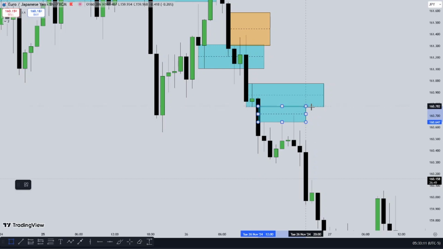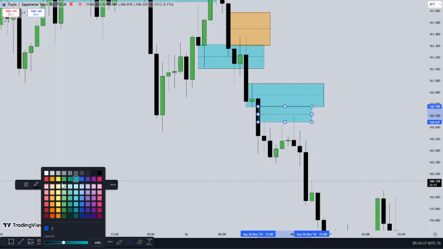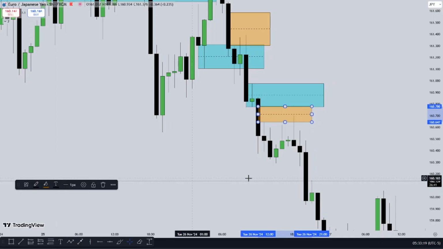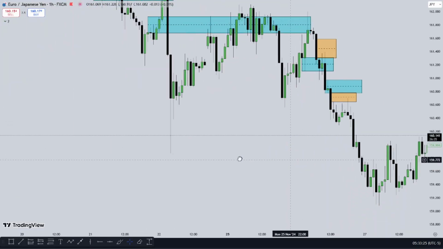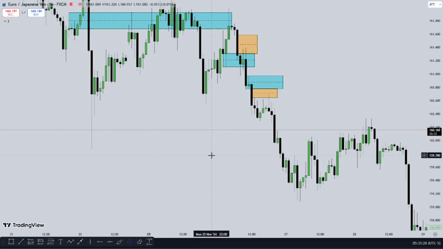But I can take account that if price is willing to go for the order block, my stop is already above the order block. And you can see how price respected the fair value gap, traded lower. So understanding an order block and a fair value gap is what will lead you to understand market structure, which we'll be getting to in a later lecture.